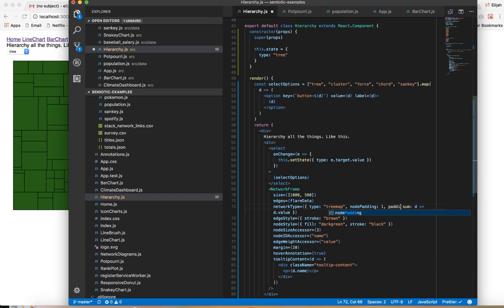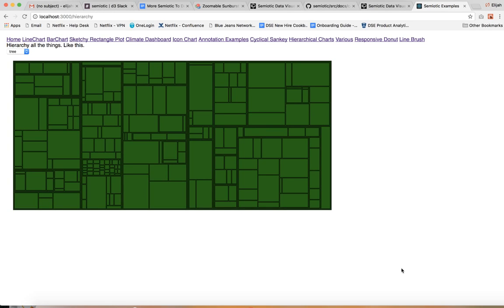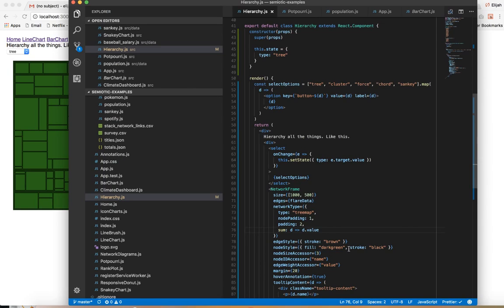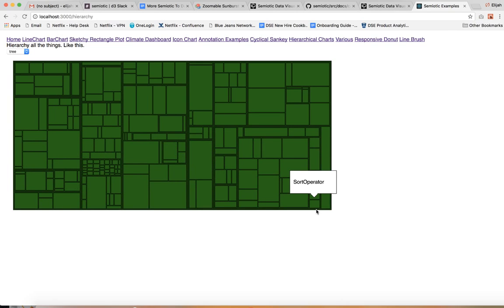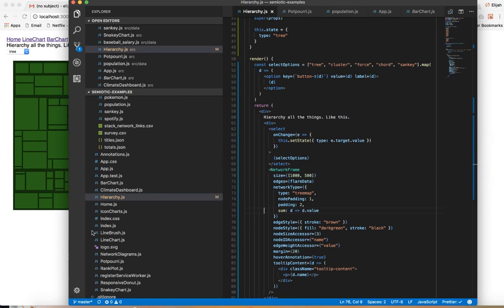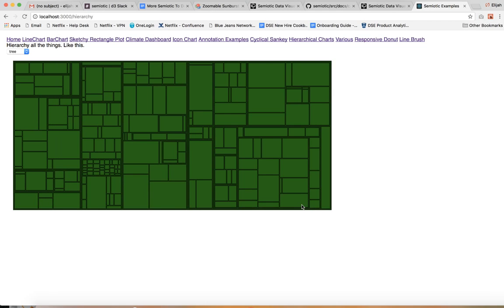Basically, if you pass a property in your network type and that property exists as an accessor function in any of those D3 hierarchical layouts, it'll just pass it through to it, so that you can make your tree map have padding, right? Which is super useful.